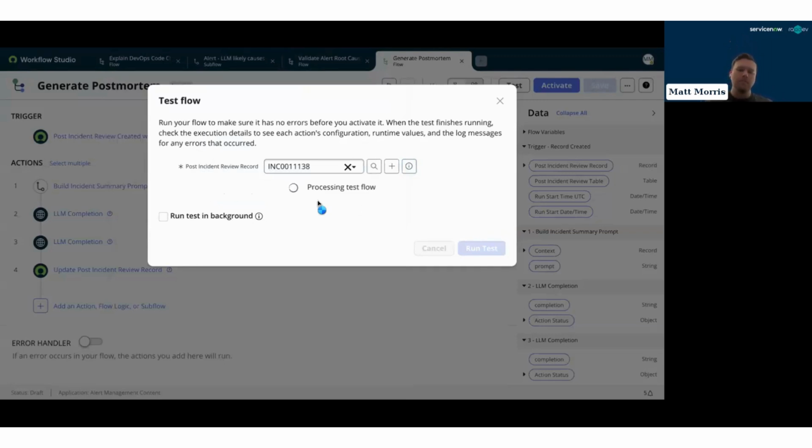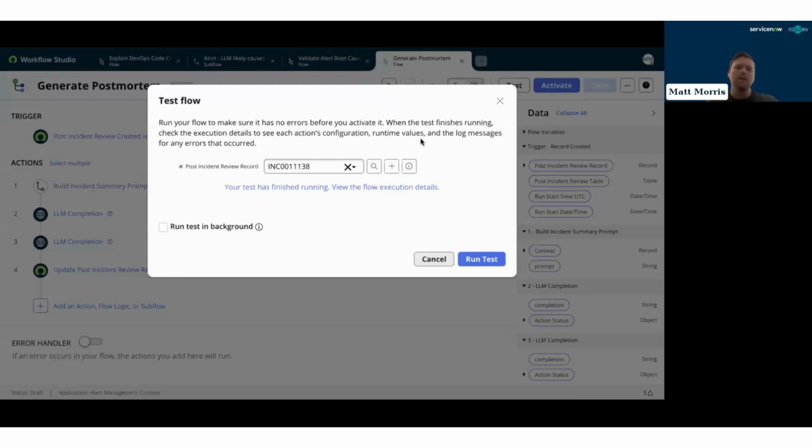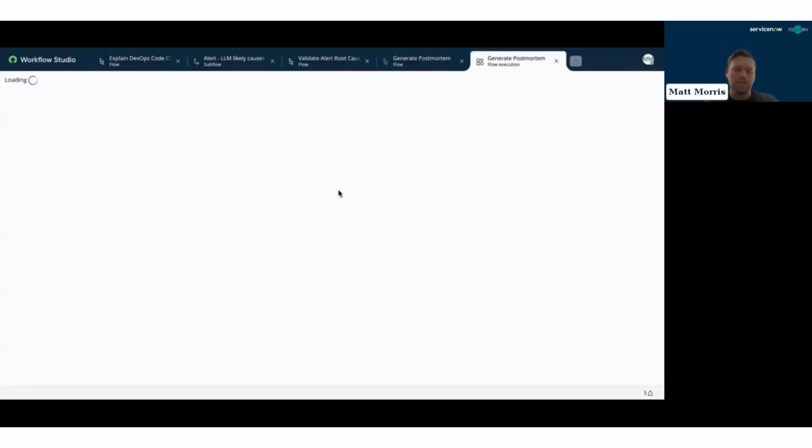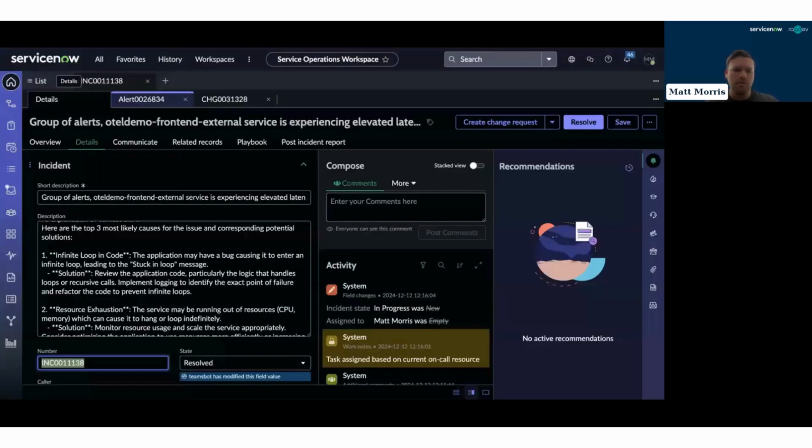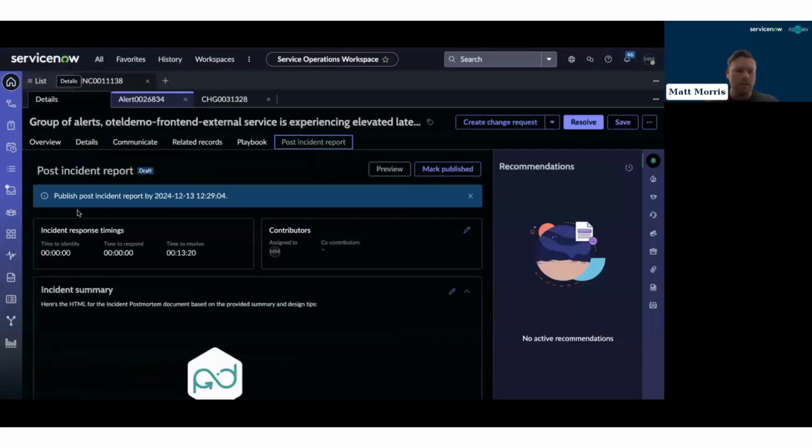It usually takes a little bit of time when we're interacting with multiple models like this. We have a few steps in here, but you think about how long it would take to write HTML for something like this, how much that would cost the organization in terms of the time that we have to spend on stuff like that. And as Kyle mentioned earlier, there's definitely a very, very strong case to be made for the value that can be achieved with generative AI when we don't just use it for summarizing things, or for these basic tasks. And it says it completed. So let's go check out our post-incident report now.